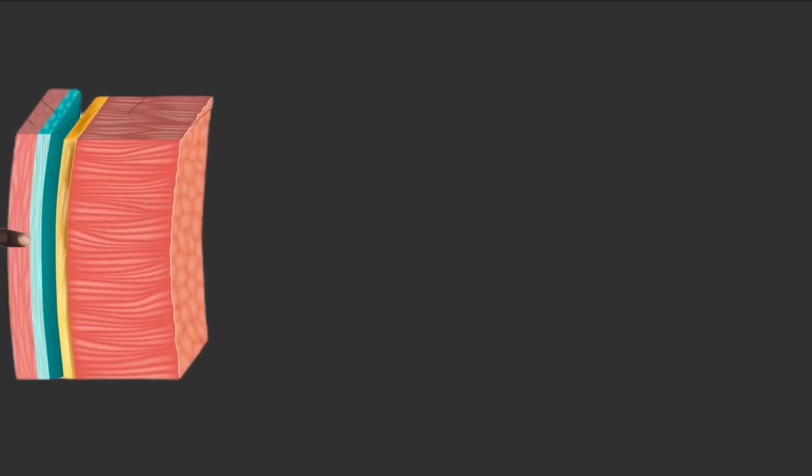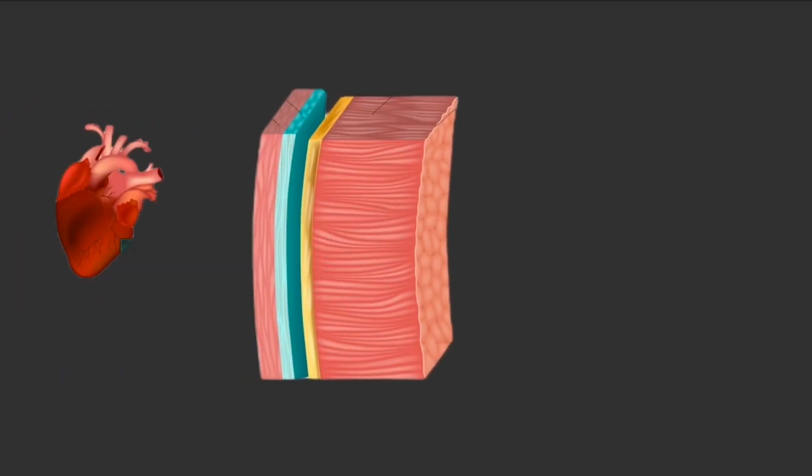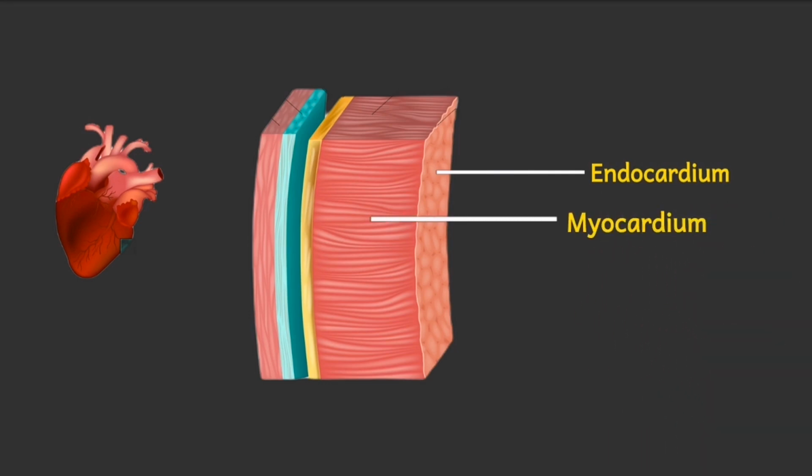And so, still on the heart, this is a picture I got online to show the various layers of the heart. The heart is made up of 3 layers, and then with some structures surrounding it. And so let's look at those 3 layers. The innermost layer is known as the endocardium, as labeled. The middle layer is known as the myocardium, and that is the muscle mass of the heart. Then the outermost layer of the heart is called the epicardium.